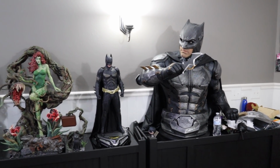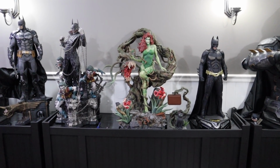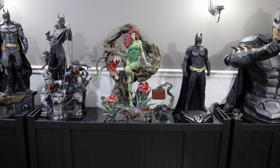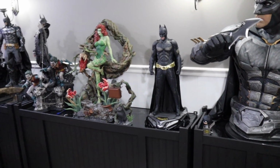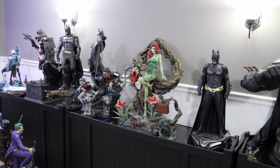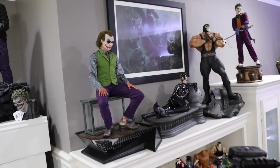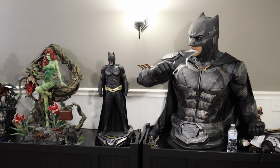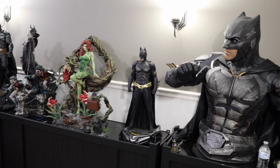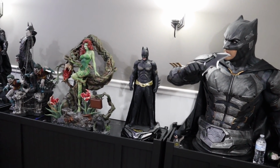But it's going away. I am, however, and this is another frustrating part here, I am also getting some more movie pieces. And that for a long time has been my dilemma, because that was my rule. No movie pieces. Well, the movie pieces continue to get better and better. So that movie piece is going. Just got that one. I've got that one right there. I'm getting the Prime 1 third scale Heath Ledger. I'm getting the Infinity Studios Heath Ledger life-size bust. I'm getting the Infinity Studios Harley Quinn bust. Now the Harley bust, I don't know if I'm going to keep forever. I just don't think I have the space for her. But the Ledger Joker, I'm assuming I will.